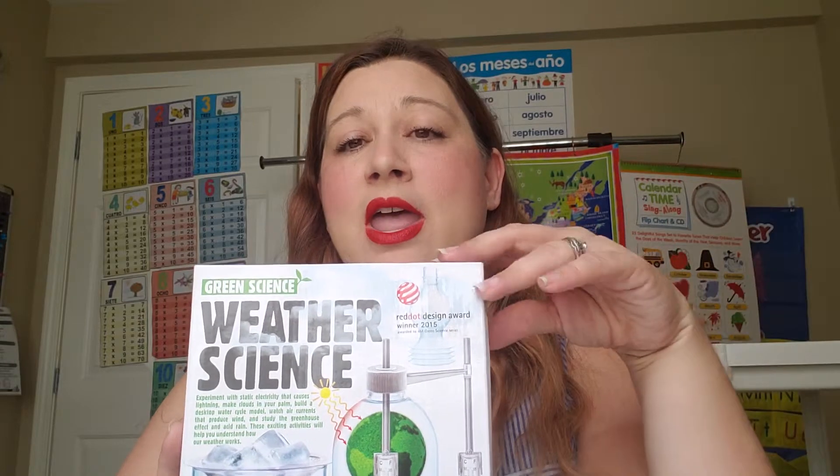When I purchased this, we were actually doing Apologia Science, but that didn't incorporate weather, so I waited. My middle daughter is doing Bookshark, and it's really neat — what she's learning about climate, weather, wind, and snow is actually correlating with what my oldest daughter is also learning about. So we'll just do it together, and my little one is going to join in too — she likes to be in on everything, and why not?